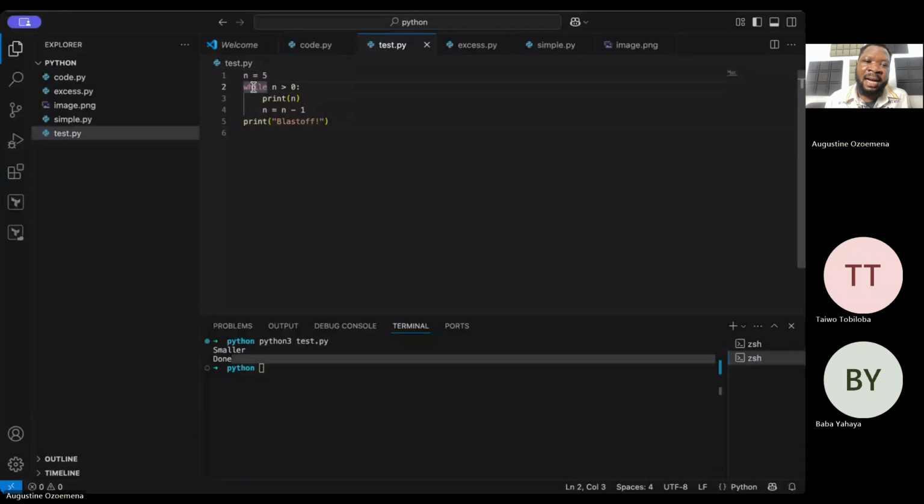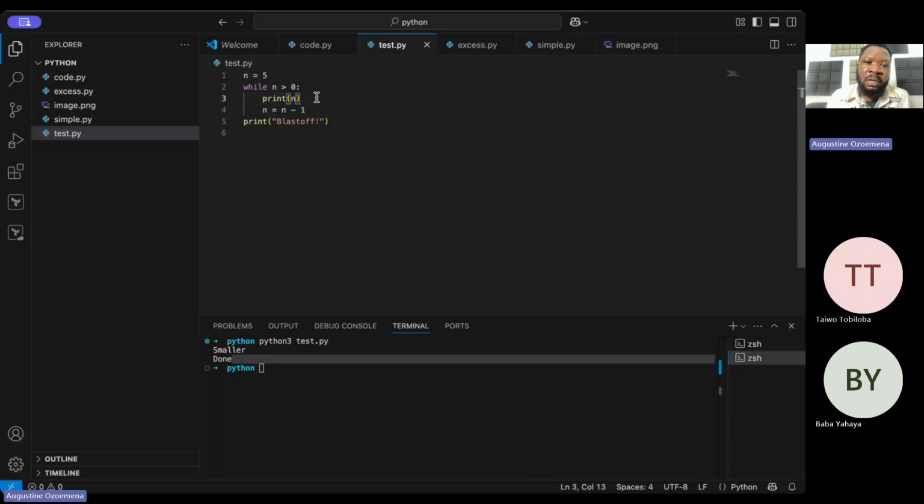You see while. So we are just telling Python while n, which is 5, is greater than 0, do whatever I say. Do whatever is under this statement. And this is a condition, remember, like if, which we did before, but we are doing while. So we are just telling Python that while this is true, continue to do what is here. As long as this statement is true, Python is going to continue to do what is here.